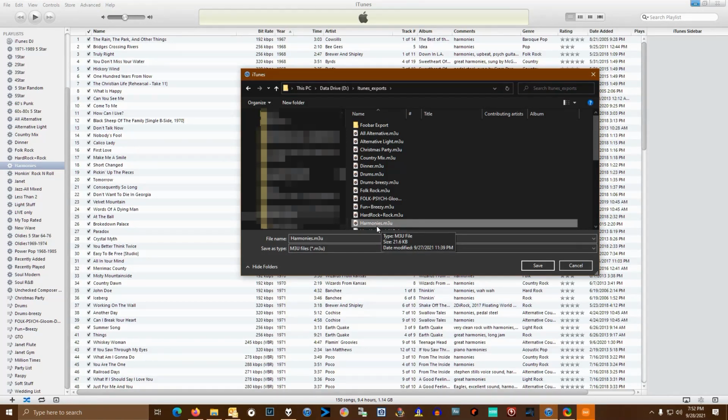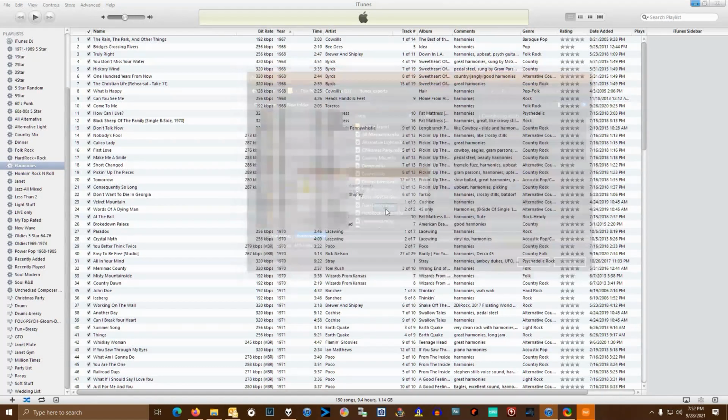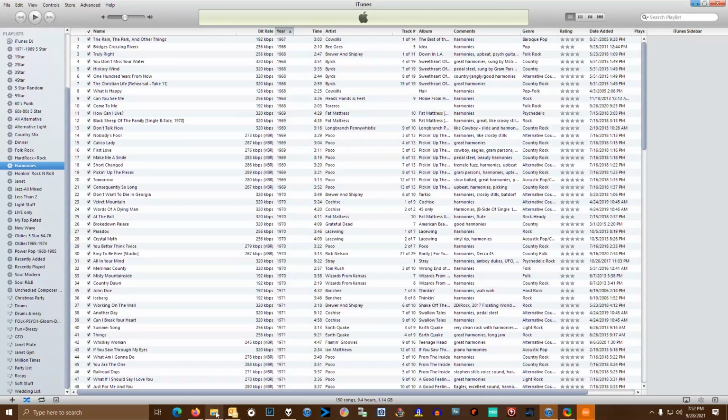Pick whatever name you're going to remember. Make sure it matches the playlist that you're exporting here from iTunes on the left. And just go ahead and save that playlist as an M3U file, okay? And again, note where you're saving this file. That's really important or you're not going to be able to find it. So go ahead and give it a name and click Save. In my case, I'm saving it to my D drive and iTunes exports. So let's click Save. Yes, we'll go ahead and replace it. That's fine. I know it's already there.